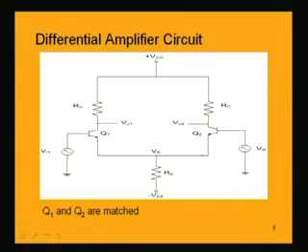If we consider these two transistor emitters, this is the emitter of transistor Q1 and this is the emitter of transistor Q2. These two emitters are connected and then connected to a resistance RE, and the bias voltages VCC and minus VEE are there, connected to RE. These are two NPN transistors we are considering.